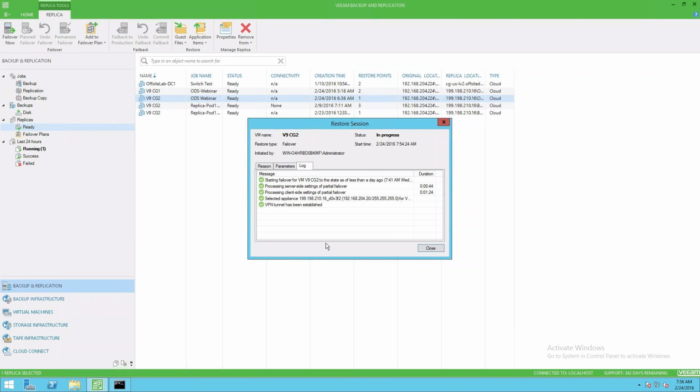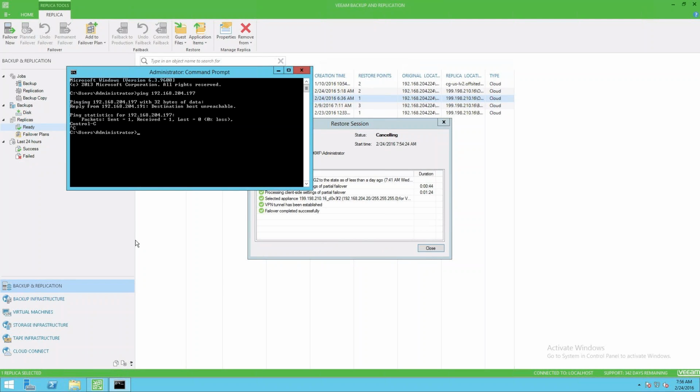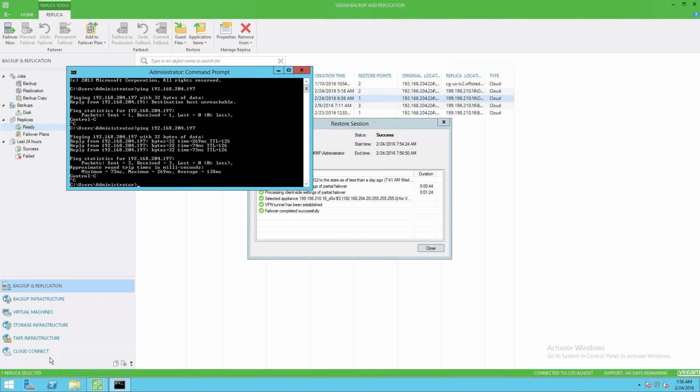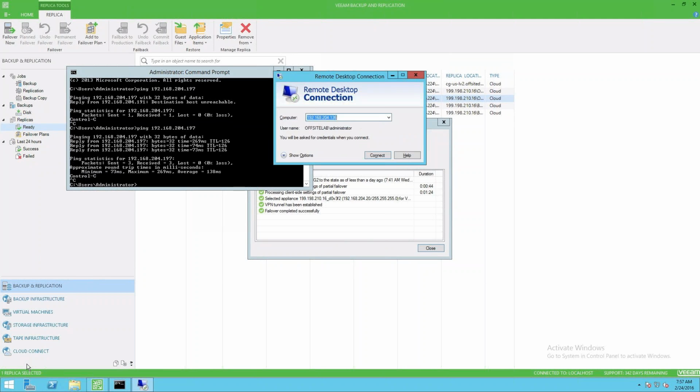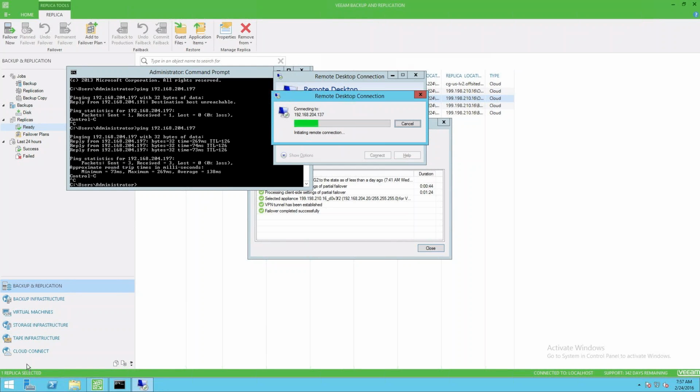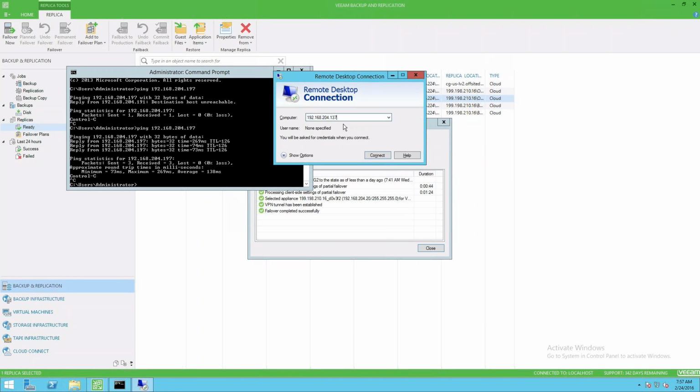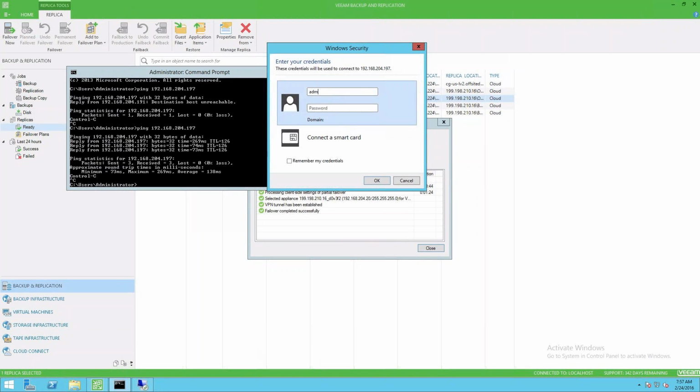All right, looks like everything is working here. We have the VPN established, failover completed. Let's see if we can ping our host. Oh, excellent. Now, as a final test, what I'm going to do is I'm just going to remote desktop into that box, and we'll see how everything performs. Looks like I have the old host here. Let's see if I can connect. Let's see. Oh, I see what I did wrong here. Looks like I got the IP address wrong. Give me 1 second. Let me adjust this. All right, there's our host. Great. Let's see if we can log in.